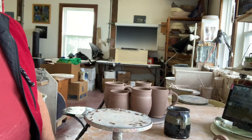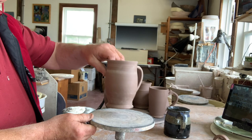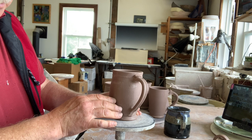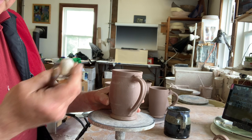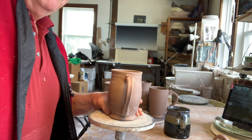Okay, now I'm going to carve the mugs. And I have a belly on this piece, so whatever I do, it's going to be hard to actually stop at a certain point. So you have to determine if you're going to be stamping, it's a bit past that point now, so I can get rid of my little stamps. So I'm down to carving and trimming. And of course, let's get some light on this. I think you can see it anyway.